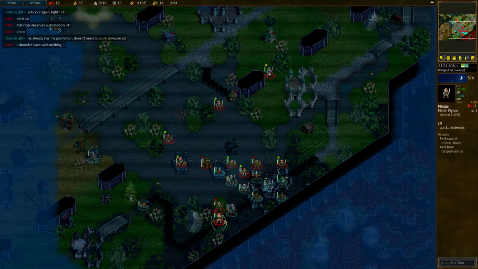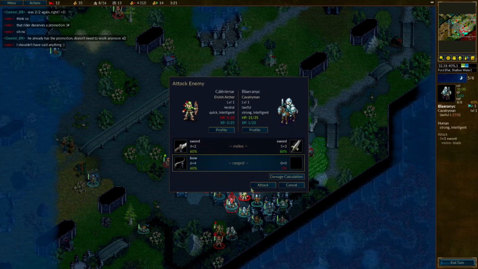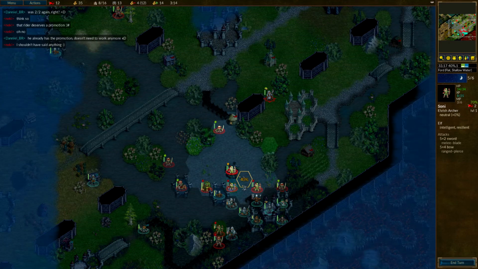This is actually a strong unit here. It will basically prevent him from retreating. Now, I am keen on using, as I said before, this Elvish archer. I'm not going to go back. This is not a match where anybody goes back.